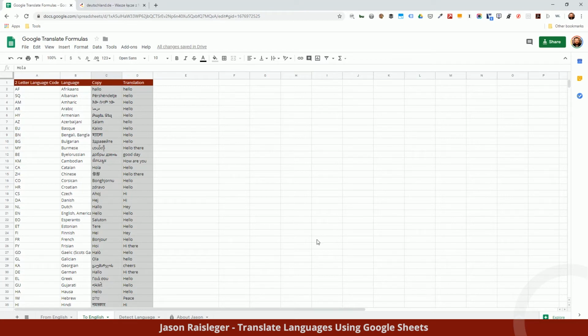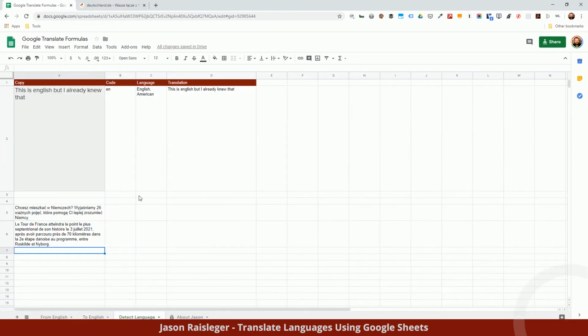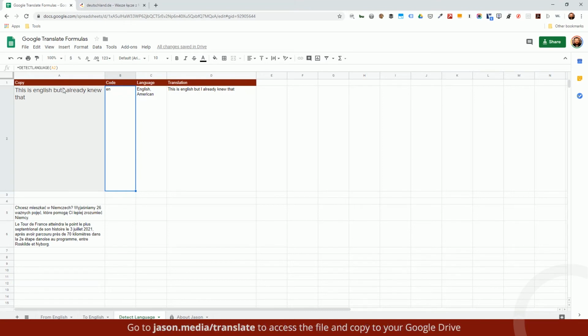So that's two ways to do it, and then the final way also is really neat. This time I'm actually changing the formula a little bit, so we aren't using Google Translate anymore, we're doing detect language. If you get some copy and you aren't even sure what language it is, you can use this. I'm just saying detect the language in cell A2, and it's going to return that two-letter code, and from that I've done a VLOOKUP so that I can find out what language it is a little bit more easily than trying to remember by the two-letter code. And then I'm translating it back to English from whichever language it is. As you can see right here, it is just in English, so that's pretty easy to understand.